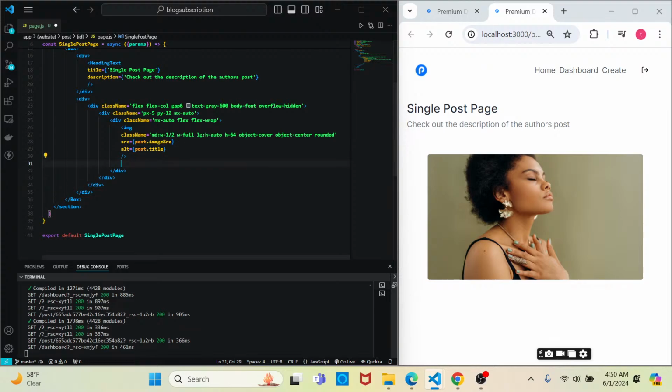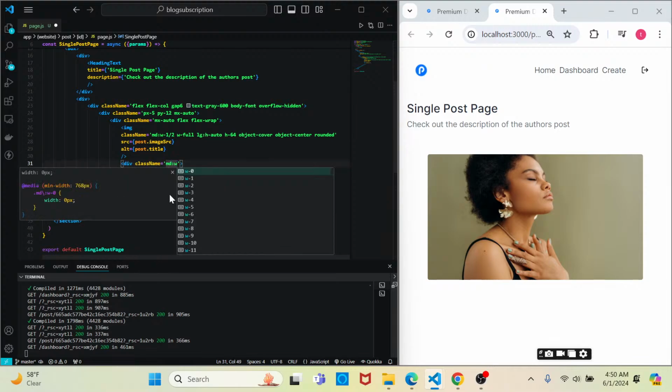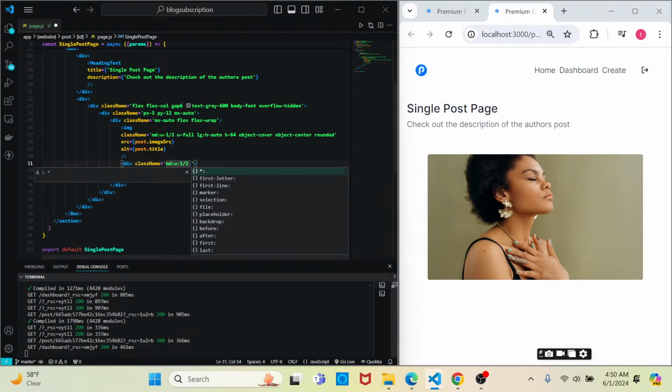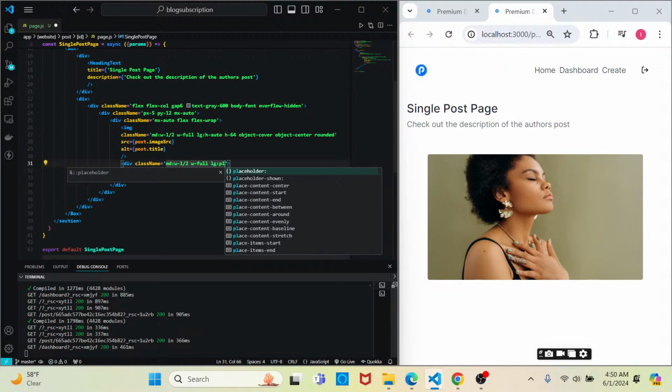Then underneath the image, let's add another div and give it a class name of medium, and we'll set the width to half on medium devices. This is the other column, and we'll say width of full. On large, I want to give a little bit of padding on the left of 10.